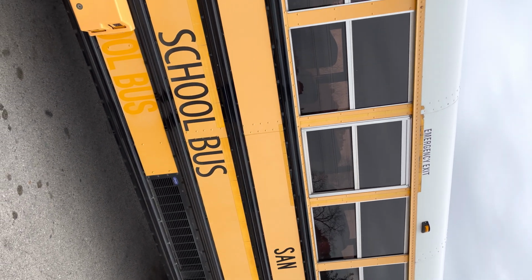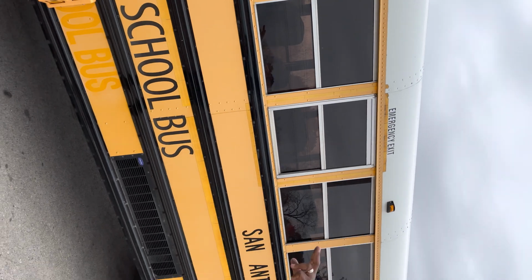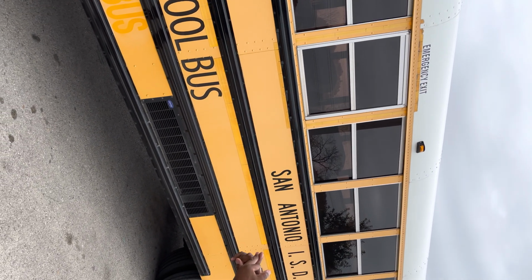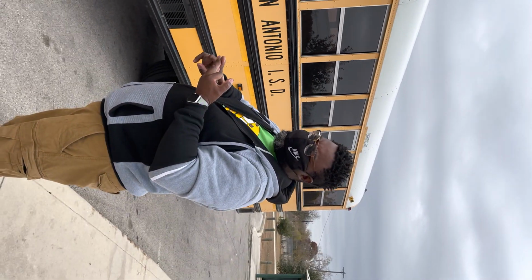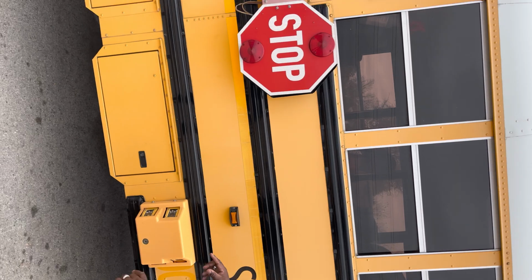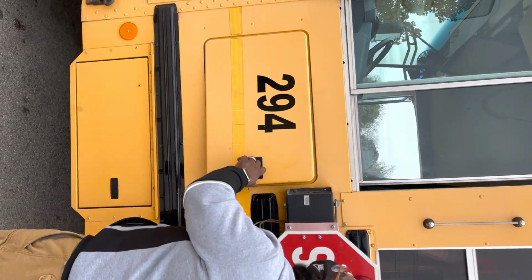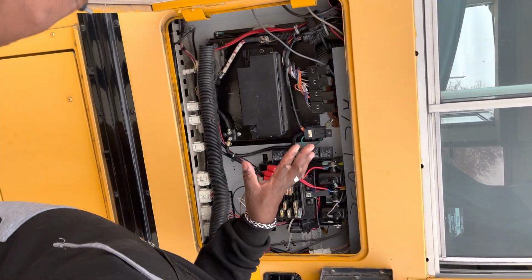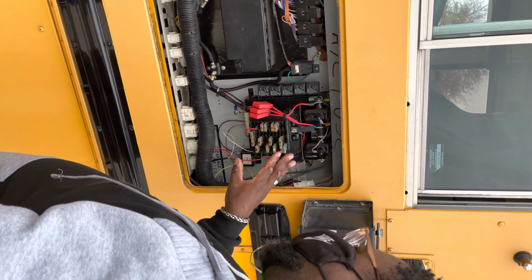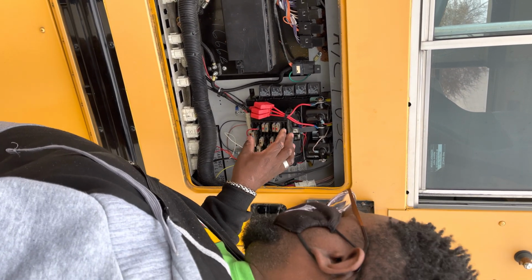Then we have our windows. We have our driver window. We have our passenger windows. They're not cracked, not damaged. There are no illegal stickers. From there, we're going to now go to our fuse panel. And we're going to open up the fuse panel. There's no cracked, frayed, damaged wires, no smells of burns, and our spare fuses are with the mechanic.